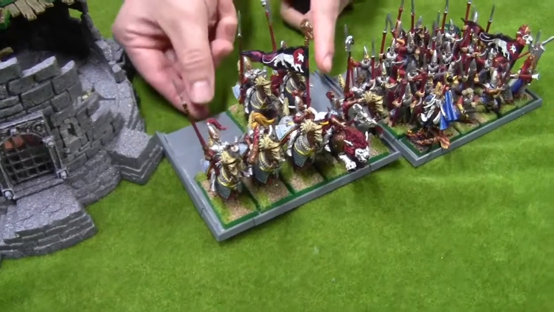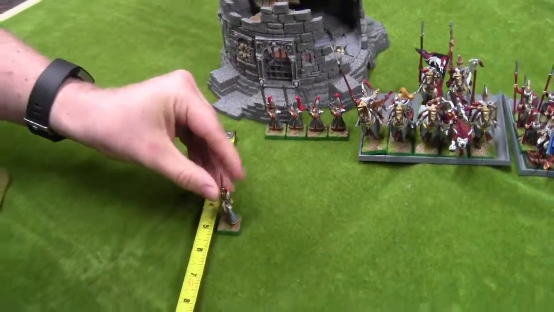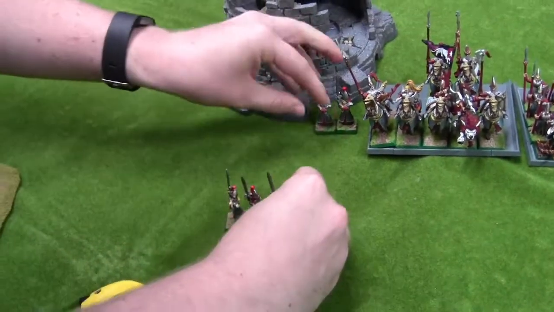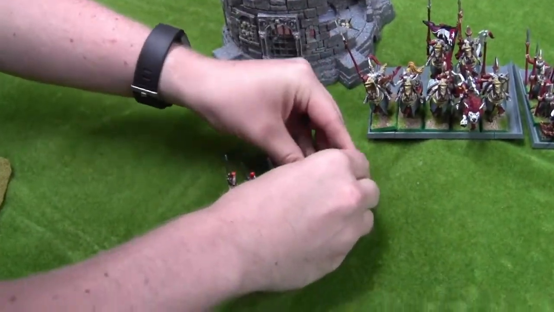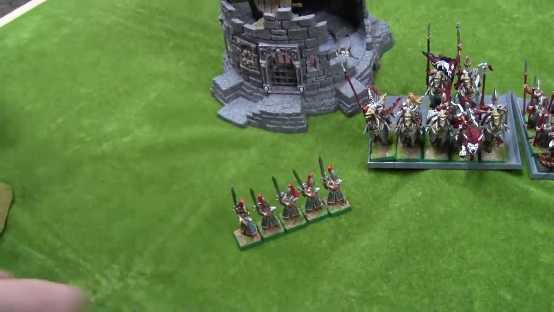There we go. Swordmasters are getting out. We get out, move up 5. Look at that slingshot. Hey, we're still here, don't worry. We're gonna do stuff. Don't forget about us. Actually, they're gonna back up an inch and wheel a little bit. Just like that. It's okay.